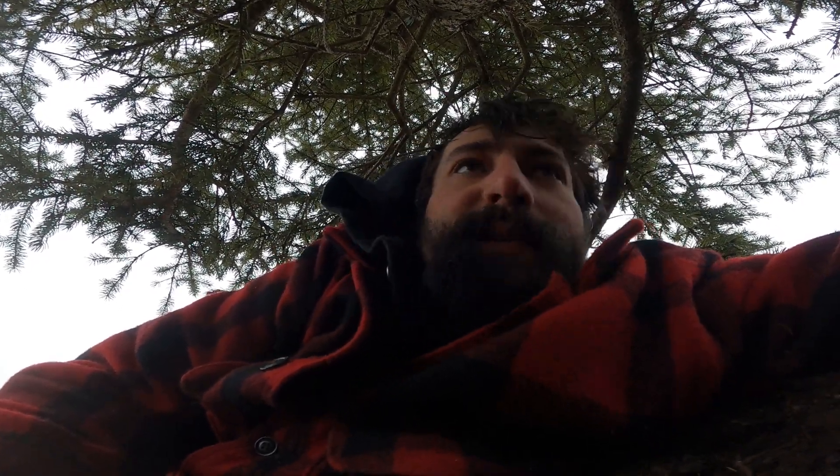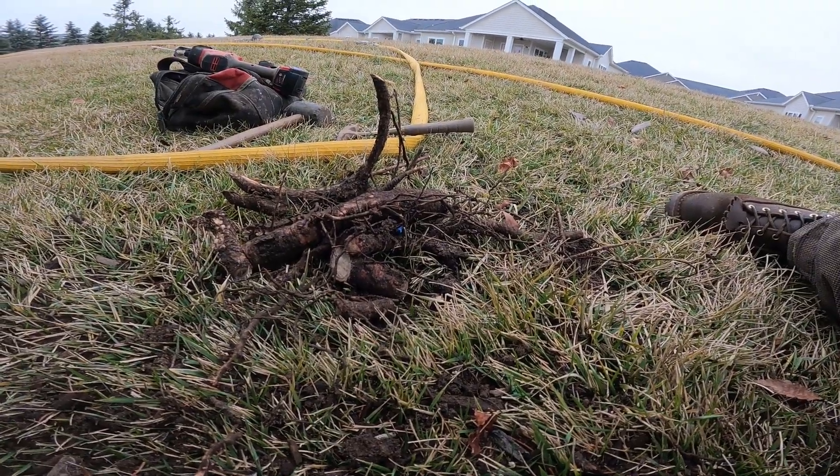We're going to do the roots with another blast and get a little bit lower to see the root collar and get everything above it that we can. It's kind of cool — this is what I want to learn. Using the air spade is kind of sick. Look at the material we've got already.